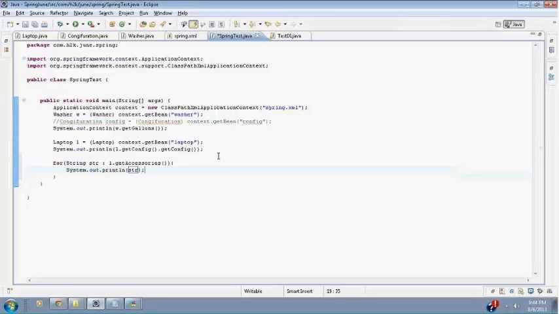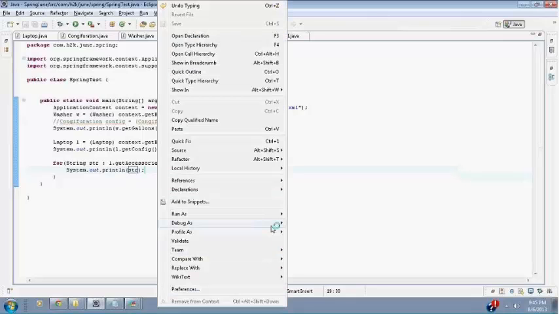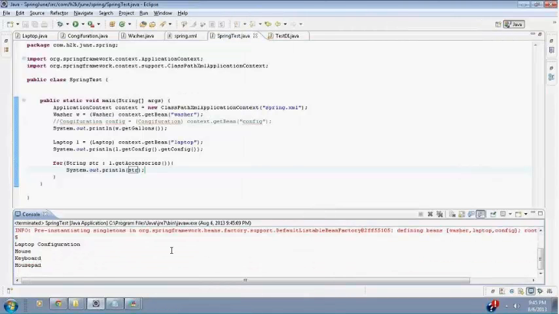So now what I'm doing is I'm accessing the entire list from the laptop and trying to print it. If the laptop is loaded properly, by default the laptop bean has a property where we are printing the collection. It should get printed. Let's see whether we are getting it. Of course we do. So we get everything from XML. You can define that inside our XML itself.